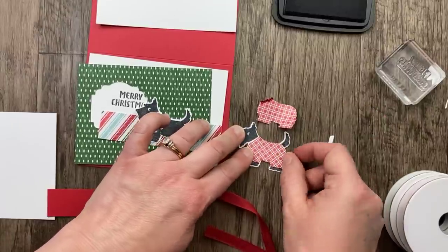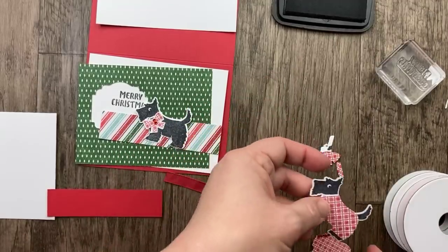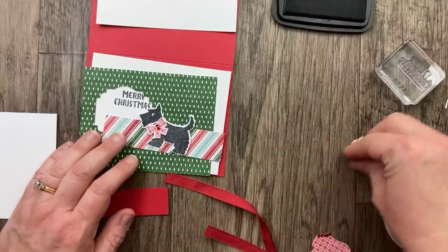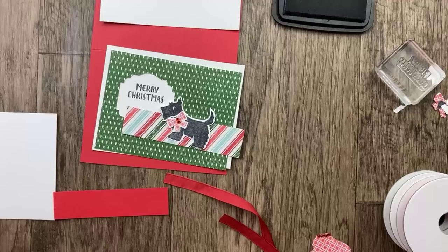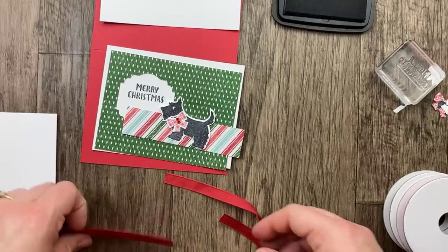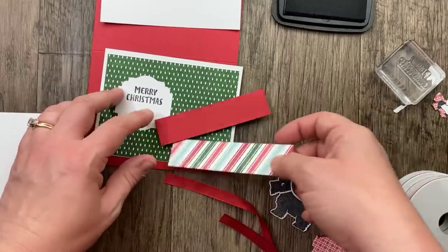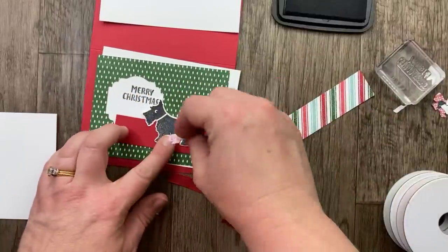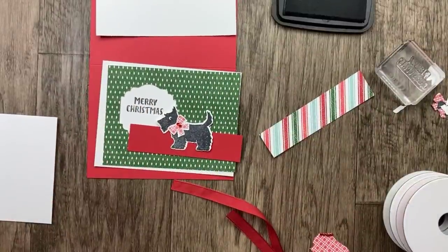Do you want me to bling them up while you keep going? Yeah. Do you think you can transfer those, or you want to just start new? I'll just start new. Okay. Mom's going to bling them up for the inside. And so, okay, we're looking over here at the front of the card, and we're trying to decide between the stripes or just a solid red to go under the dog. I think he needs a little something to anchor him. I actually kind of like that red.